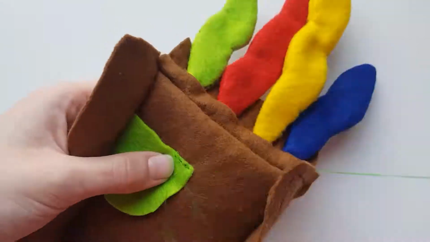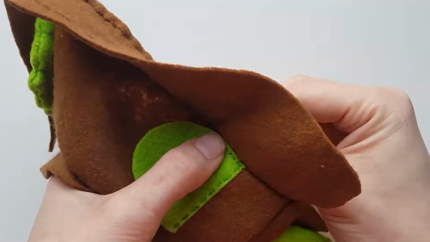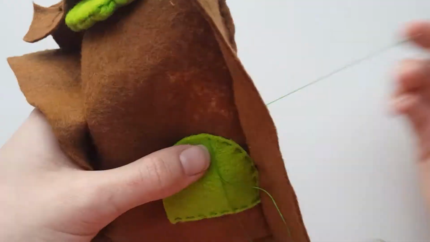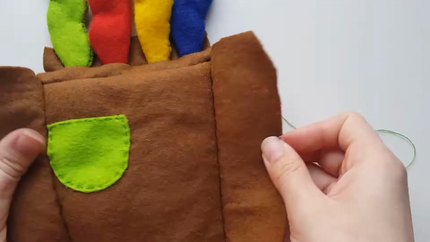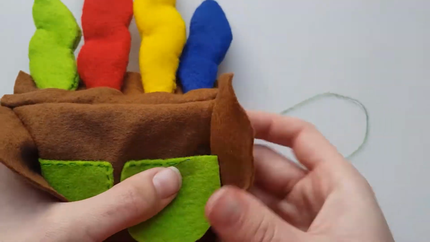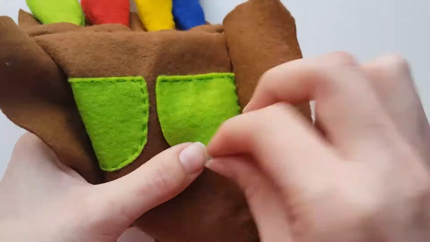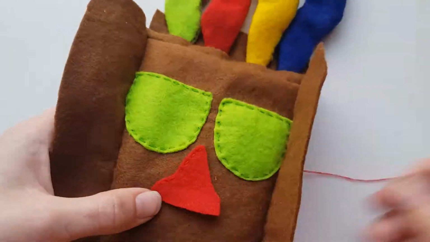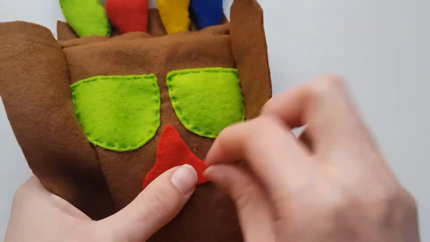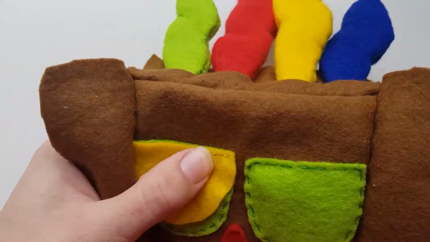Use a running or backstitch to join the green eye pieces to the side with no tracing. Sew the nose below this. Above the green eye backs, join the yellow eye pieces above them.